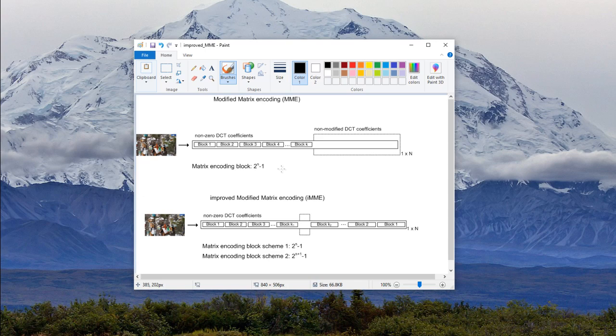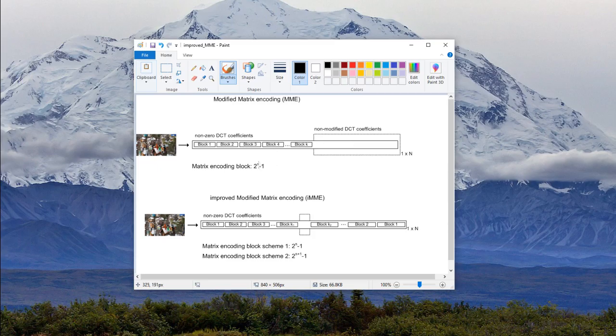That's why we can easily meet the case displayed here. Based on the data I want to hide and the number of non-zero coefficients, we decide what n is supposed to be. If I take a bigger n, so a bigger number of bits per block, the capital N, which is our number of coefficients, will not be enough, and I will not have enough coefficients to hide my data.